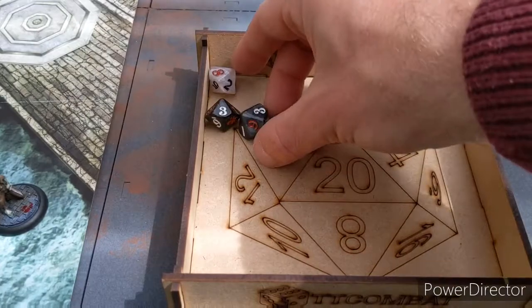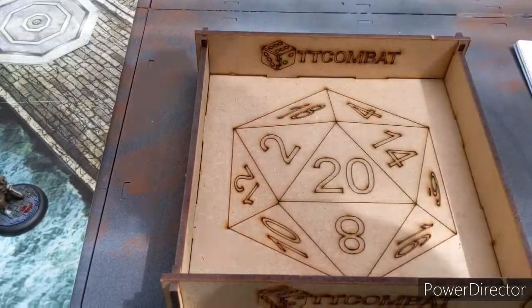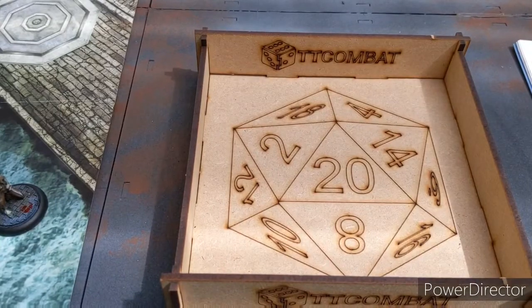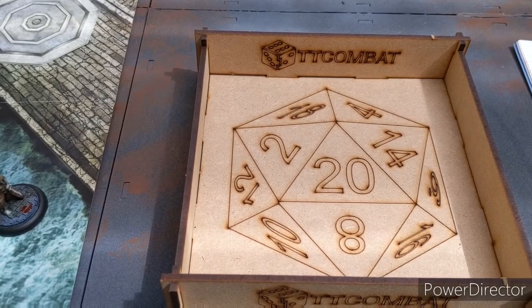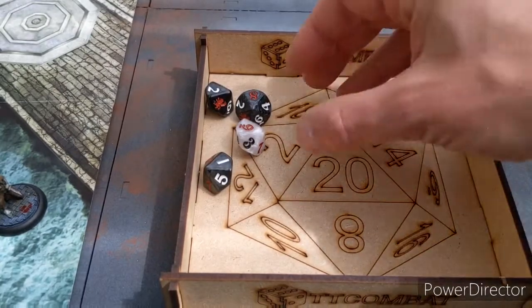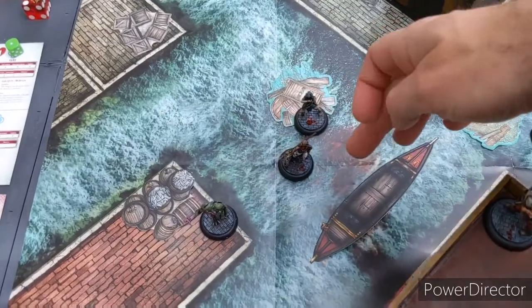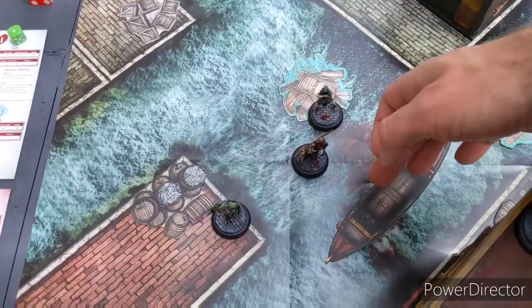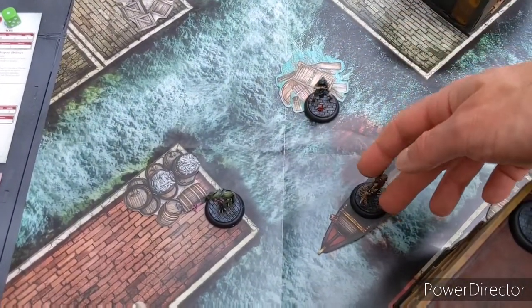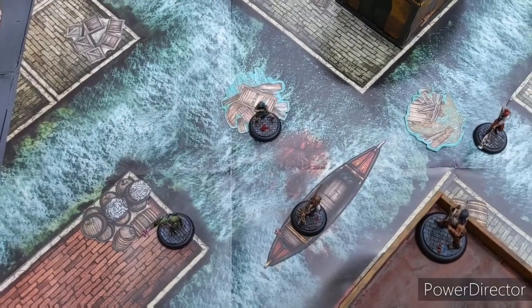So we've got two successes. However, it is opposed. So let's have a quick look. The efficient has protection of four. So two successes so far. Let's have a look. And two successes. So there's nothing there. Nothing at the minute. I think for her next activation, she's just going to move into this gondola and sort of get herself out of the water just in case the Rashar get the jump, so to speak.